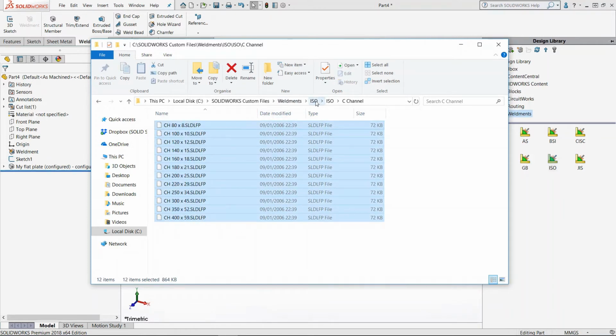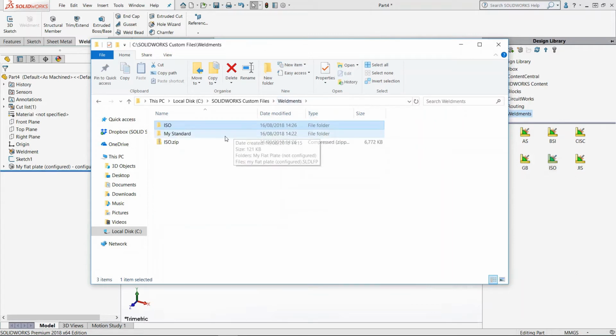So to fix this, you need to make sure that when you're extracting it, you're extracting it directly into the Weldments folder, and you only have one ISO folder and then your file types. So I can very easily change this just by renaming the top level folder, going into it, and then cutting and pasting the standard back up here.